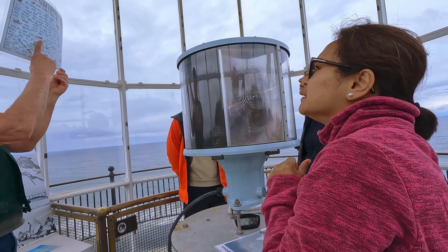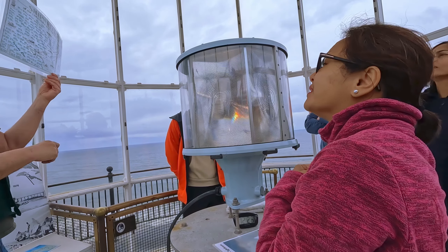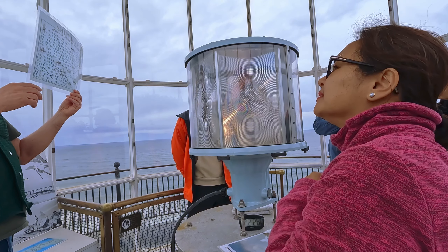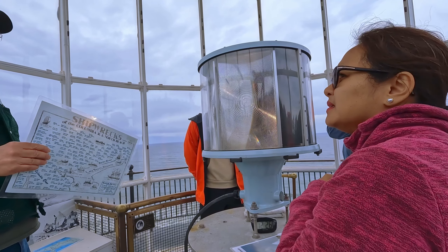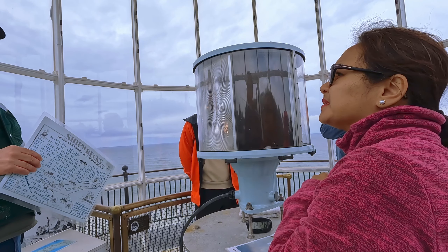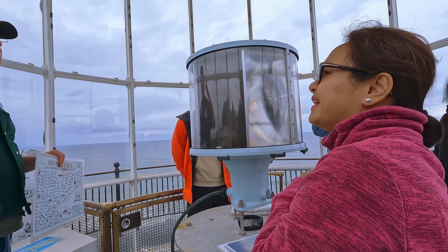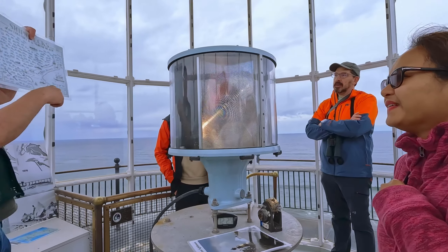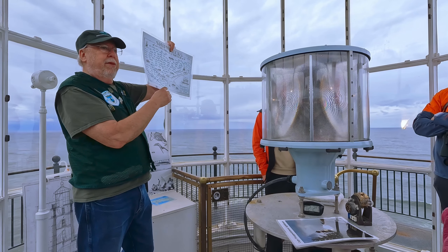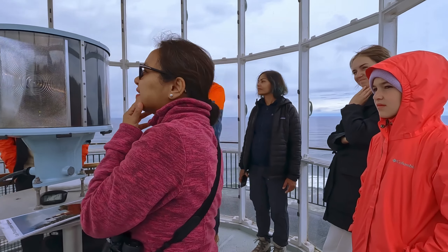The Admiral Benson — it didn't hit the sandbar, it hit another shipwreck. They rescued about 106 people that day. The captain stayed on and said, 'If I can get a high tide, I can back off.' They went out a few days later and he said, 'I'm still here, the ship hasn't broken up, I'll wait for high tide.' On the seventh day, he called and said, 'Come get me.' That boat is actually still intact — the Navy did some exploration and there are photographs of it.